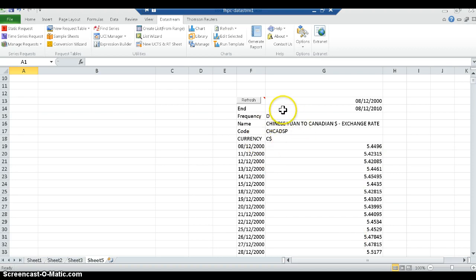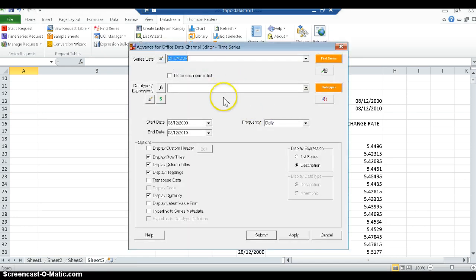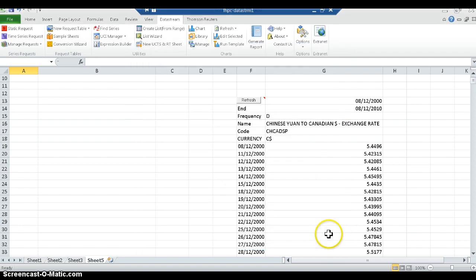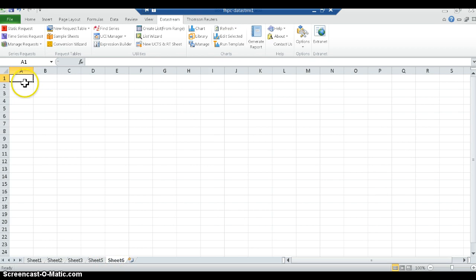If I wanted to amend this search, because I asked for the visible button in, I've got this button here. Right click with the mouse, select editor, and then you're back at your time series box where you can select a new series if you wish, or a different date span, and so on. If you wanted to do a completely new search at this point, it would be better to start on a new sheet in Excel here and start again, making sure you've clicked on the top left hand box. As I say, if you click over here, that's where your results will get put in.